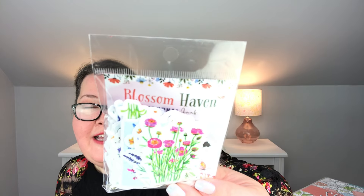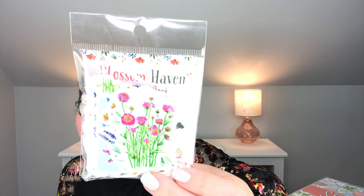We have the Blossom Haven sticker pack — these are all stickers. These will be great for journaling, in your calendars, whatever you want to make a little prettier. I'll probably set some aside for the girls too. We also have car coasters — a set of two. One says 'Choose Joy' and one says 'Keep Going.' You put them down in the cup holders in your car — they're the stone kind that really absorbs liquid well. They have a little tab on them which is very handy for removing them. My husband and I are in the process of buying a new car, so I'll have new ones for my new car.